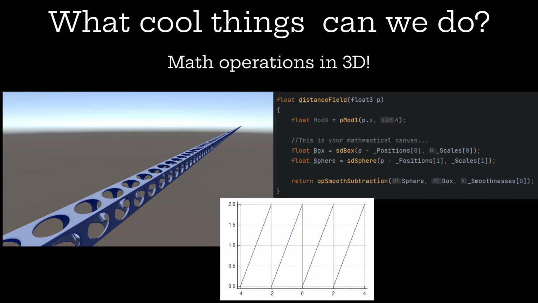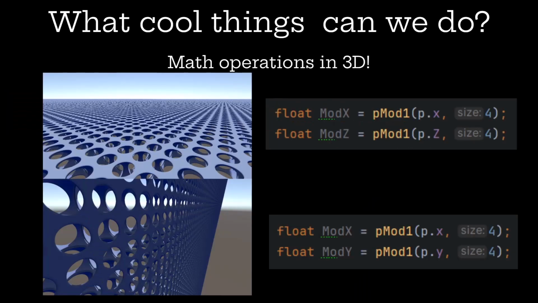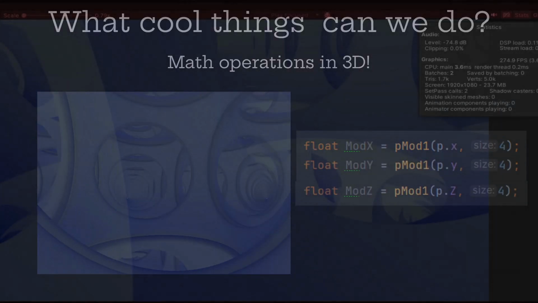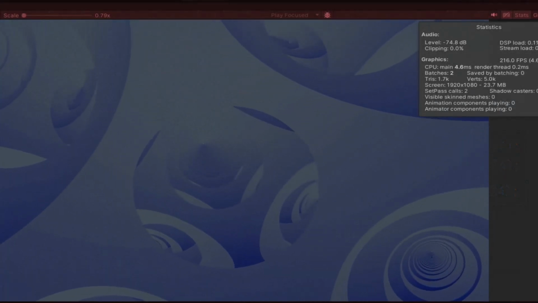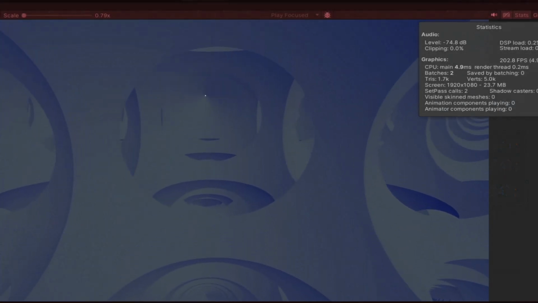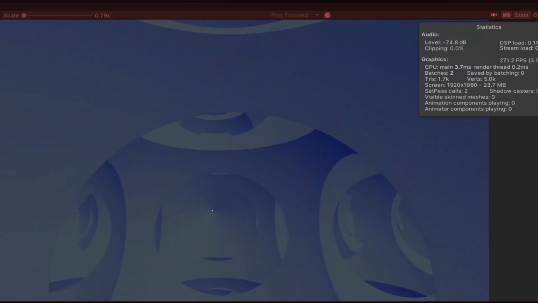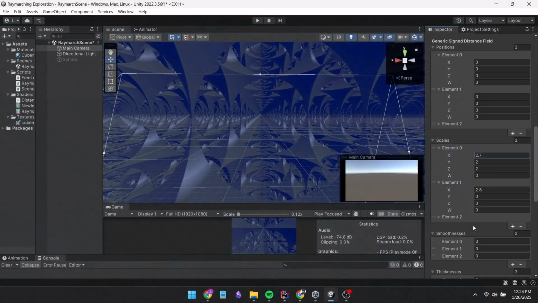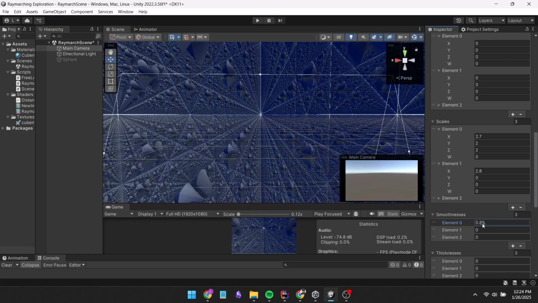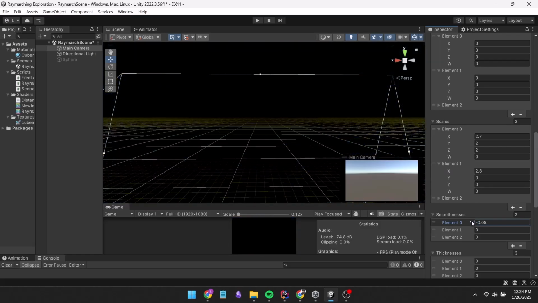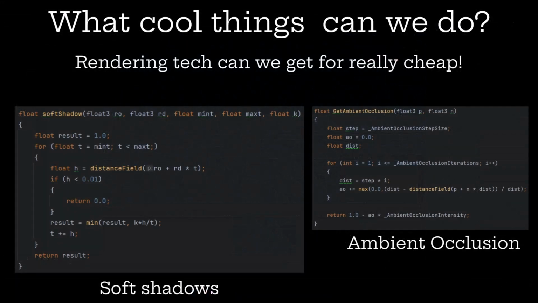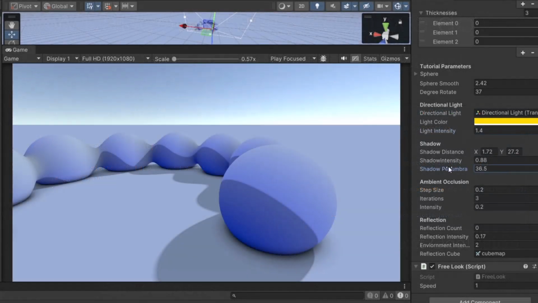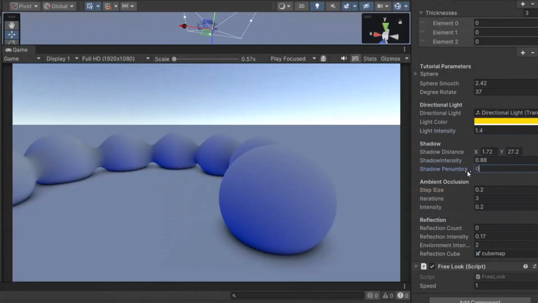And if you were thinking about this, you can do it in not only 2 dimensions, but 3. And these 3D infinite spaces are really trippy and cool to just experience and fly through. They're really interesting to change, and the best part is you can actually change them in real time. In addition to this infinite geometry, we can also upgrade the appearance of our shapes from a normal Lambertian diffuse to something a little bit more fancy.